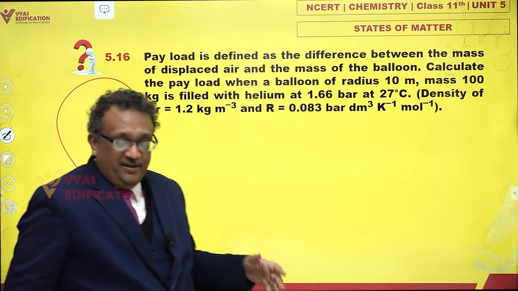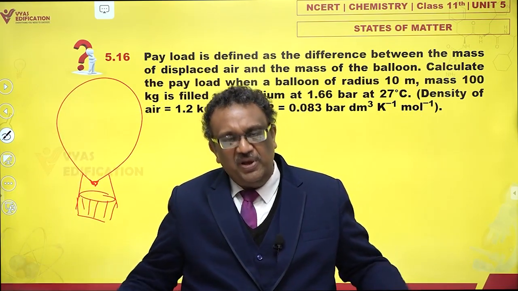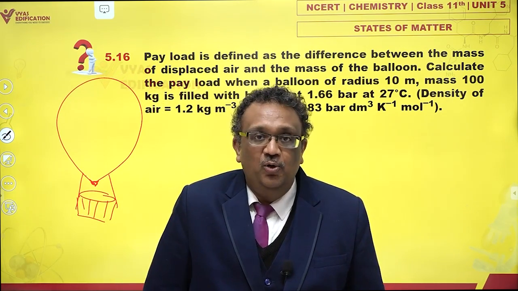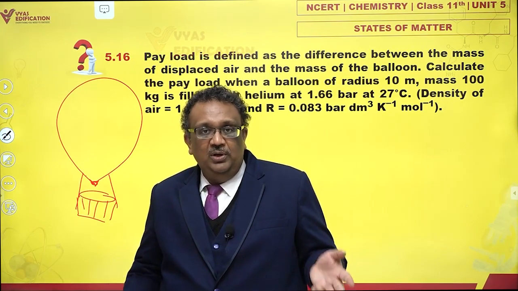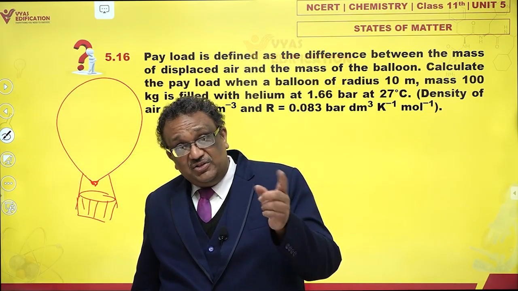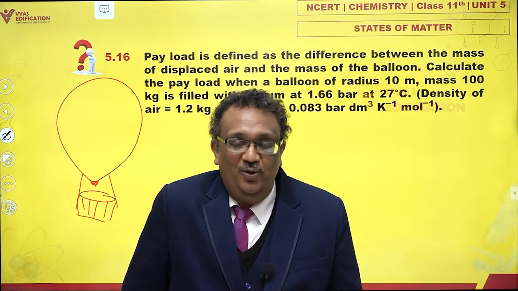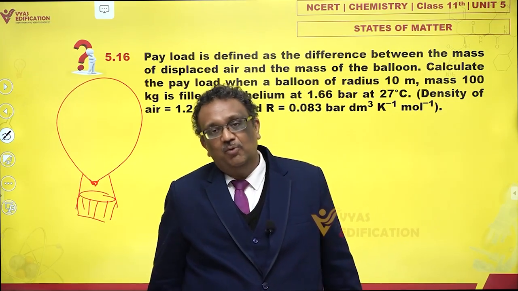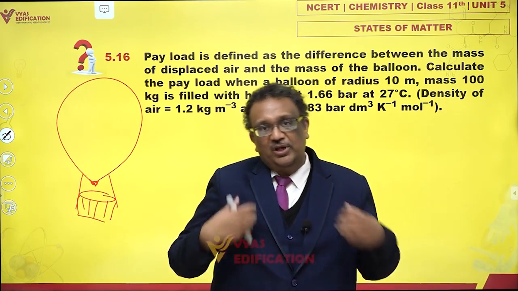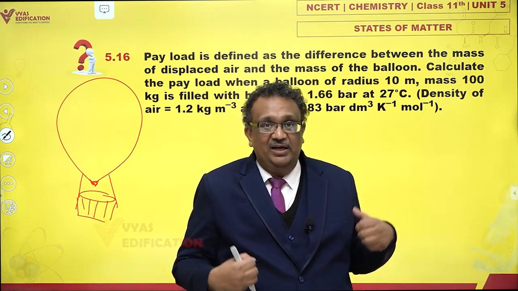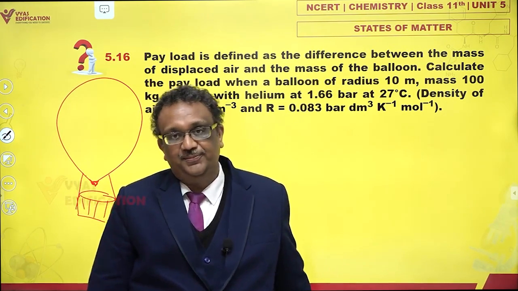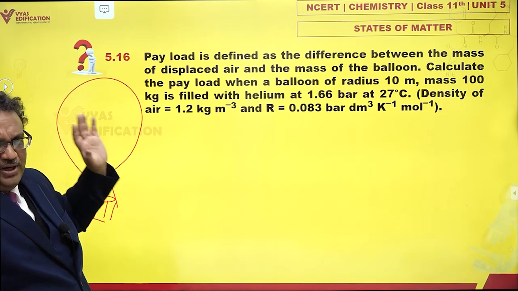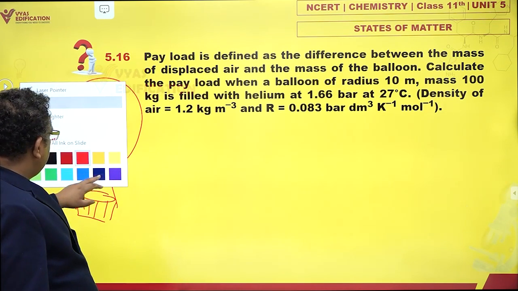What is payload? See, when a balloon is floating up in the air, any spaceship, any aeroplane, whatever, they have a mass of their own, right? So a balloon must fly itself. A balloon has a mass of its own, indeed. Whatever extra weight it can carry, that is called payload. If I climb, say, a mountain, I'm climbing myself. That's fine. I have to carry my own weight. If I'm carrying some extra weight, then that extra weight will be called the payload. They are giving you some kind of a feel, how can you calculate payload? We can do that. We don't need the gyan. Let's read the other part.